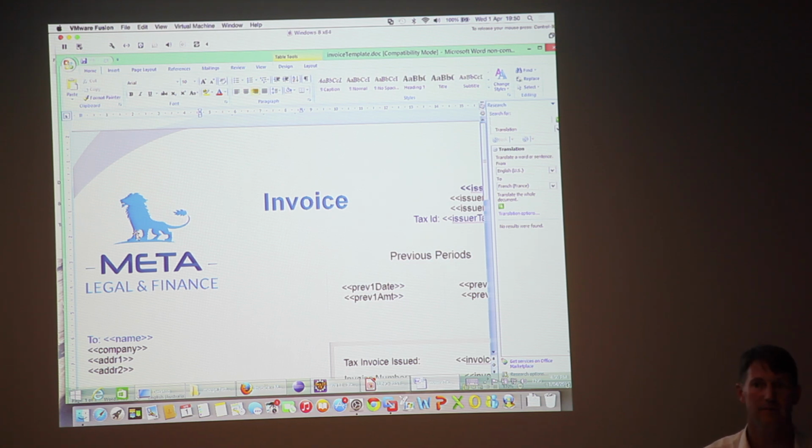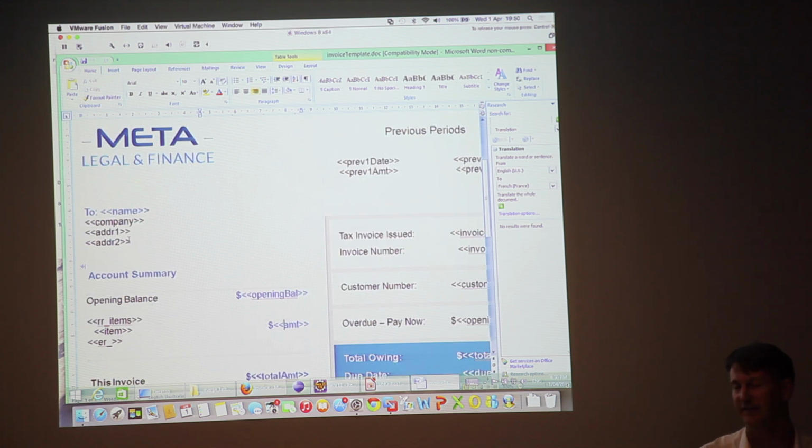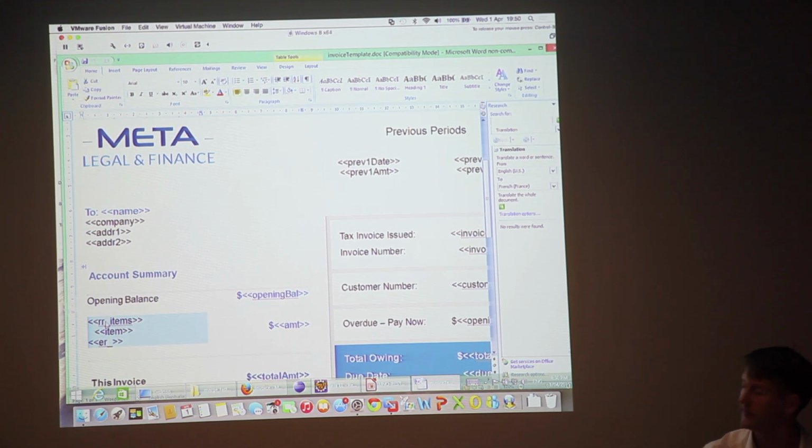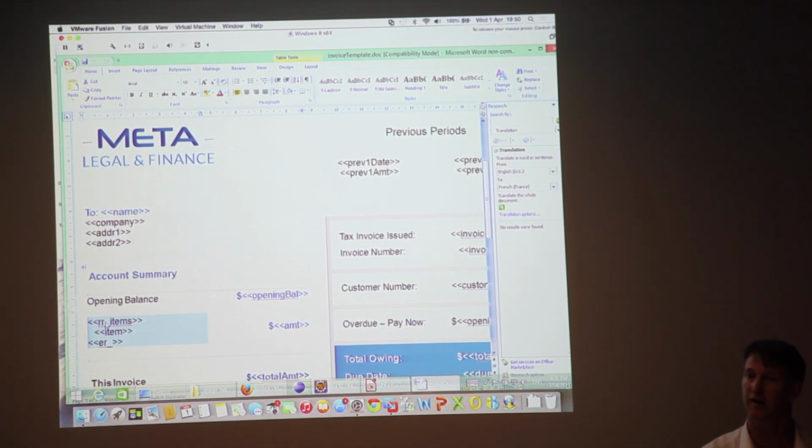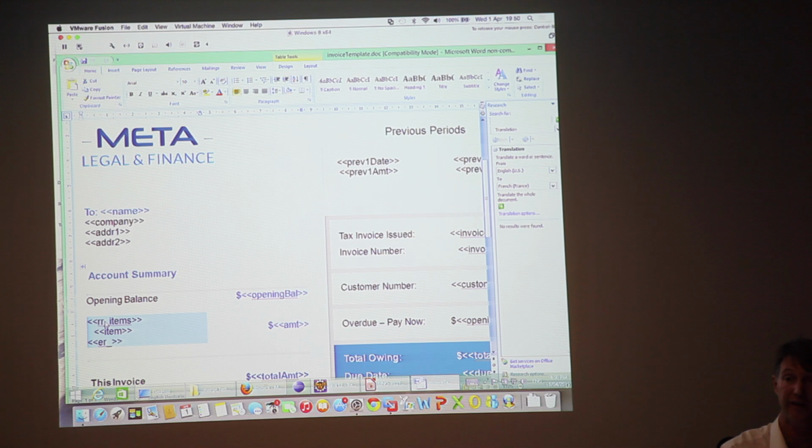Is it a direct mapping with the POJO, like the field name, whatever we have given here? Is it matching with the POJO, or how will that mapping work? So whatever value we have in the POJO and the template, whatever tag we are giving. Yep. It will call the standard reflection style of fetching. So in this example, where it's iterating over a set of items, it'll fetch the items by calling get items on the current object, and then within each of those it will call get item and get amount, just reflection type calls.